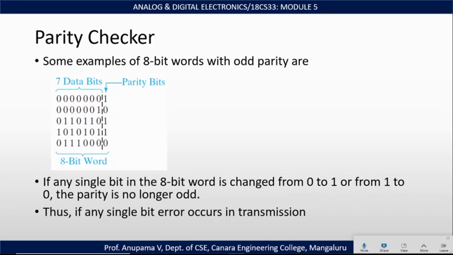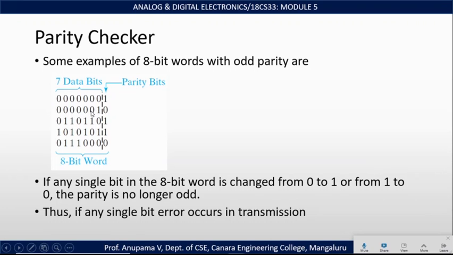If more than one bit is going to change, then the receiver will not come to know, because if there is a two bit change, the resultant can be an odd parity number. Then he will not notice the change in the bit. If sender and receiver agree to send and receive the odd parity number, when the receiver receives an even parity number, that means there is a change in one single bit.